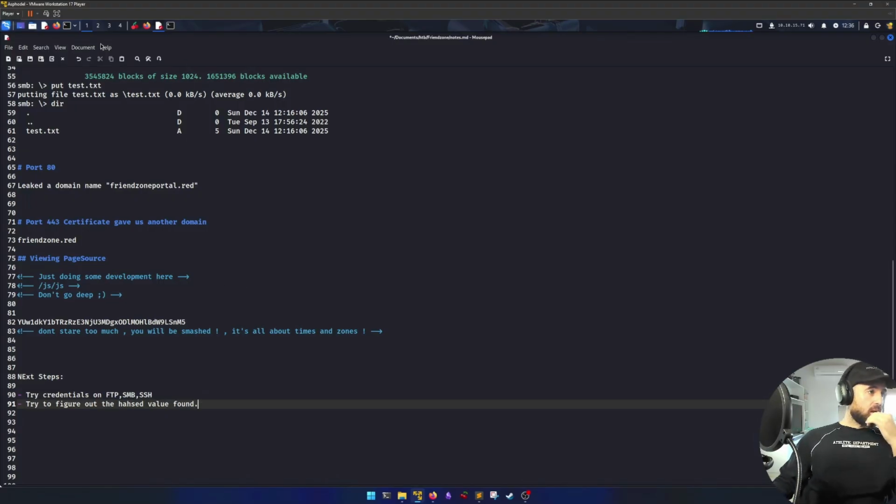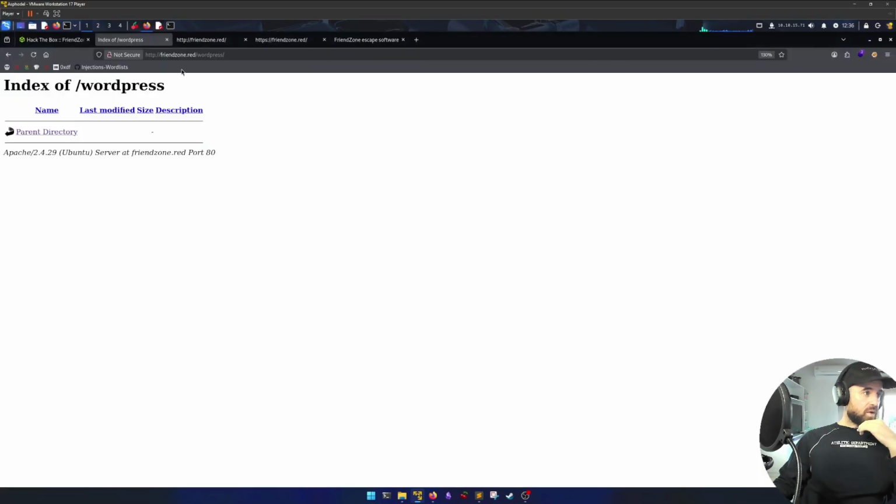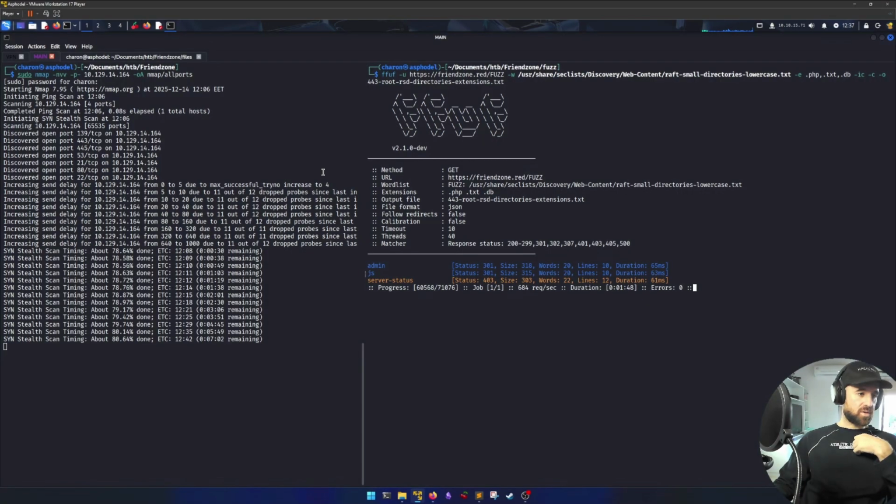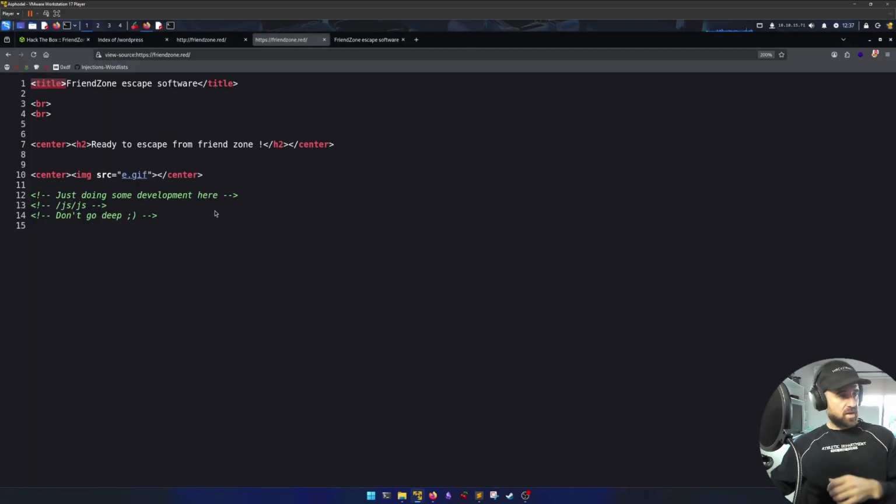Now that I tried to take a step back, if we see here the word development keeps coming up. We saw the development here in the comments, but we also do have a share called development. So maybe there's a possibility to upload something in the development share and access it from the web right here.